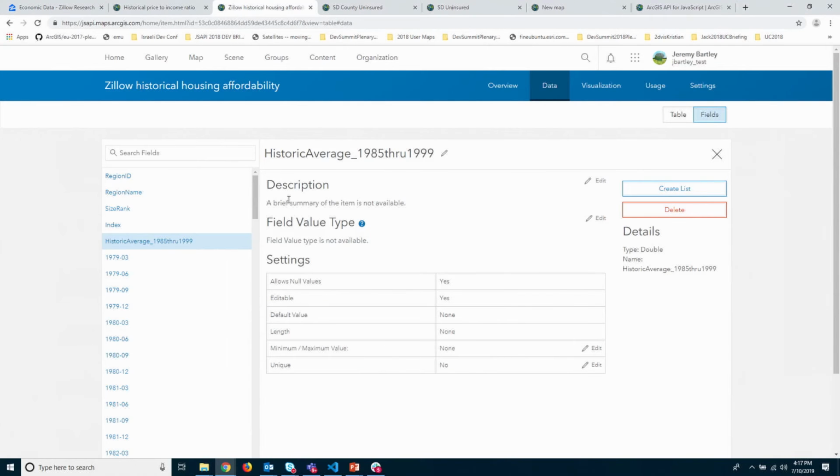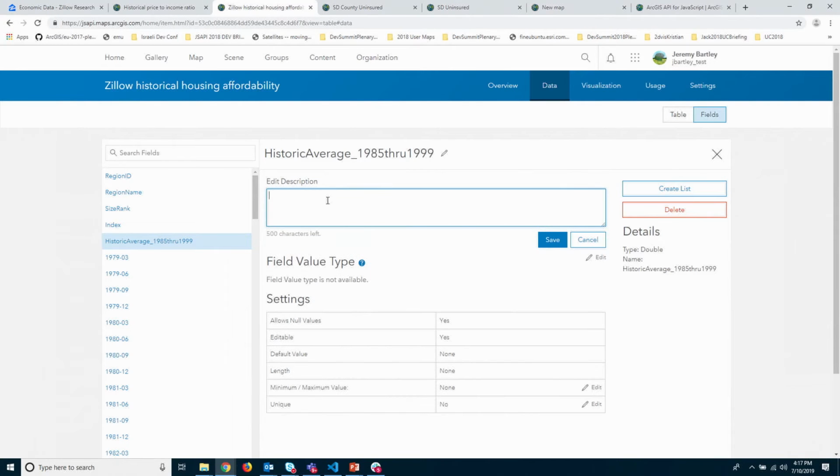In addition to alias, there's also a new description property, so you can give up to 500 characters of a good description. Why is this important? Without this, people who wanted to be good citizens would jam three-sentence-long aliases in, and they become really hard to use. An alias gets used on the map, and the description is not what you want on the map. You want the alias on the legend, not the description. So this is new. If you're creating data for other people to use, fill it out.